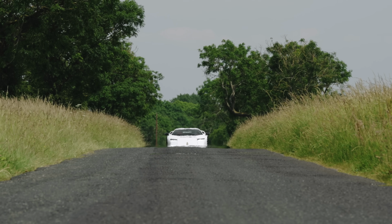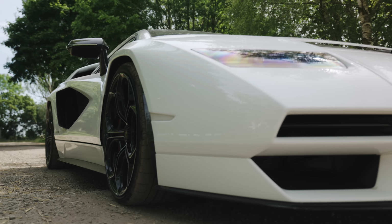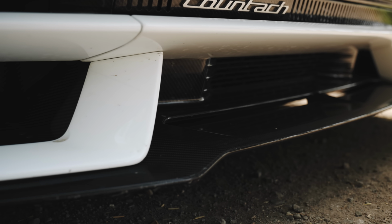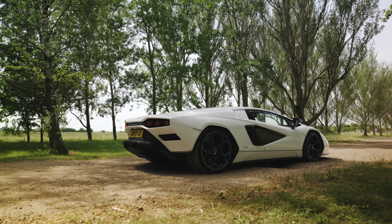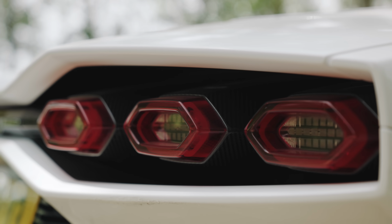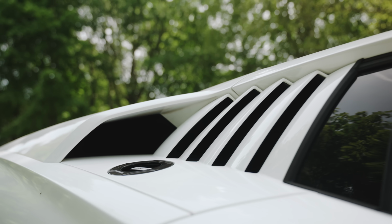But is it a true Countach? Well, the jury might be out. You see, below the all-carbon bodywork, this Countach uses the same platform as the Aventador, so its exterior design follows the constraints of that car. That means it's a far cry from the wild, bewinged LP400S that Leonardo DiCaprio climbed so gracefully aboard in The Wolf of Wall Street. But if you look closely, it does pay homage to the icons that came before, specifically the original Countach, the LP500.